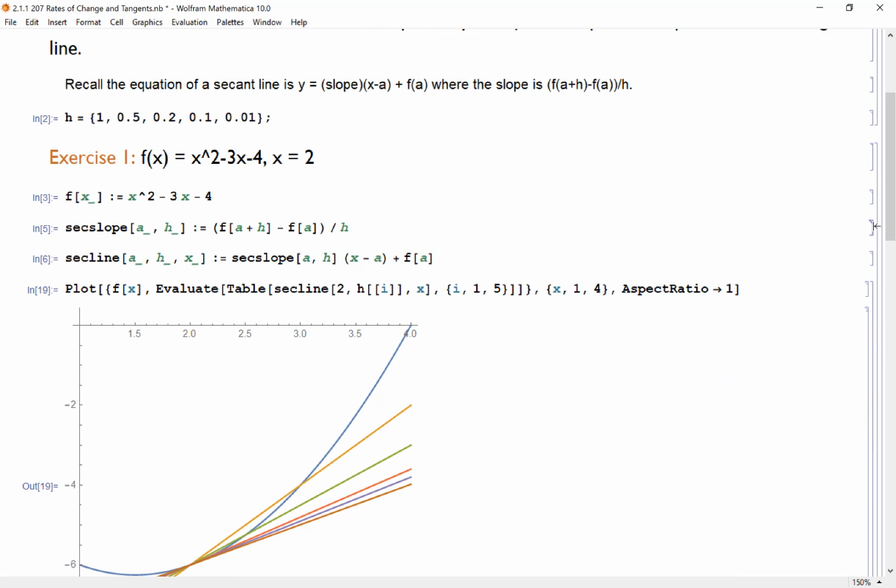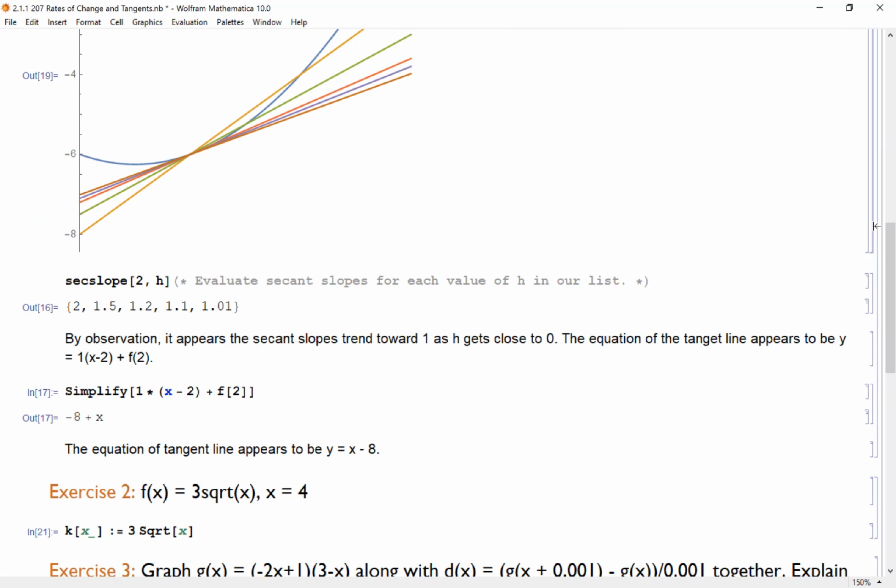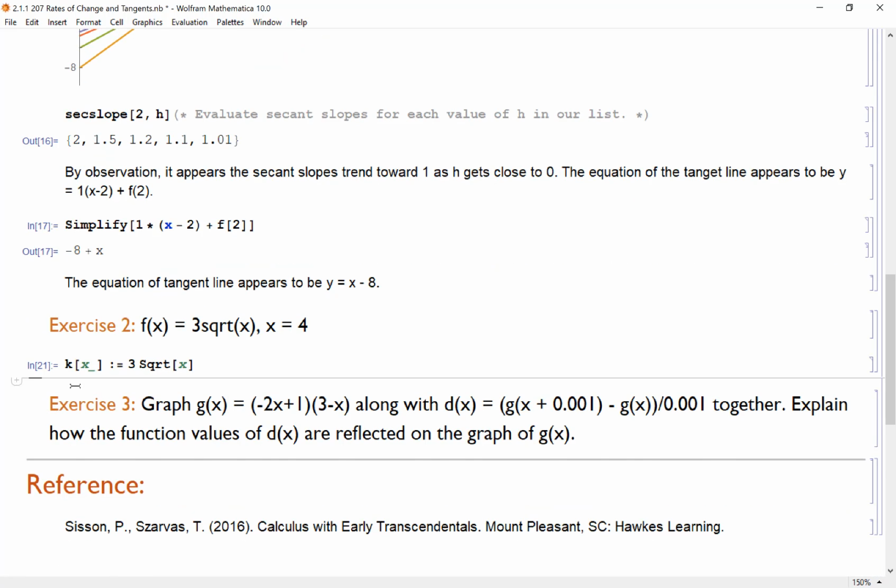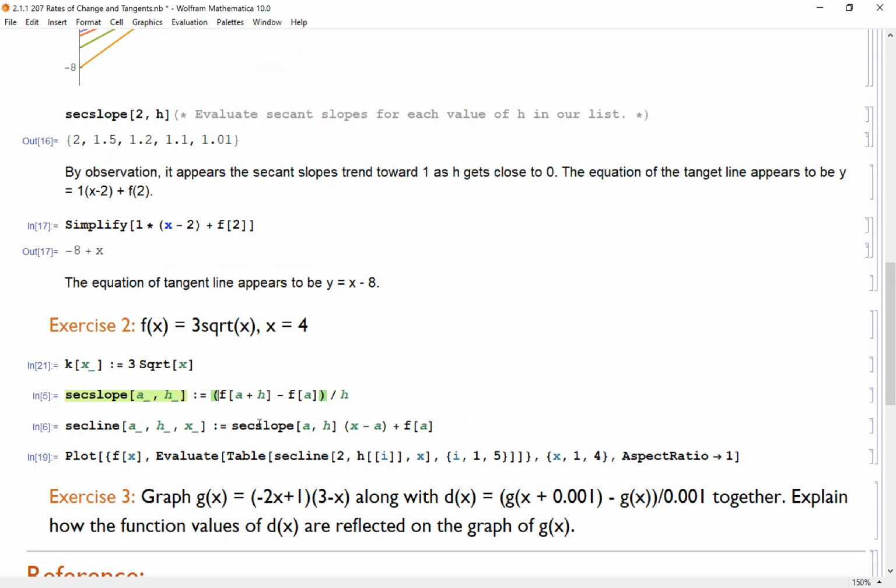Now, for some of this, I'm just going to copy what we've done already. I mean, why make it harder on ourselves? Come down, exercise 2, paste them in, and I need to adjust a few things. This is k, not f. Same here in my secant line, and I need to evaluate both of those. And then on my plot, I'm plotting k of x, and secant line, my a value has changed now from 2 to 4. And I'm still going through the values of h, and since I'm going around 4, let's go from 1 to 6, and we can adjust that if we need to.